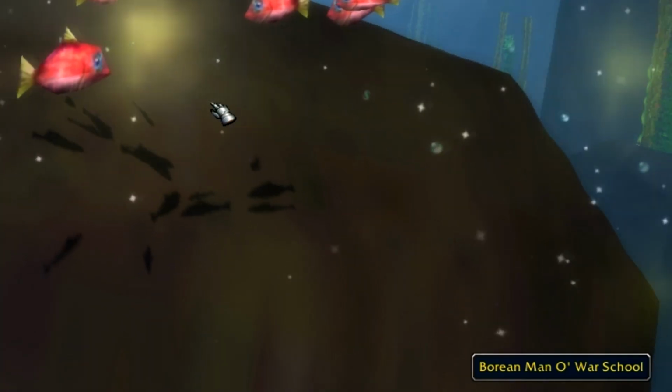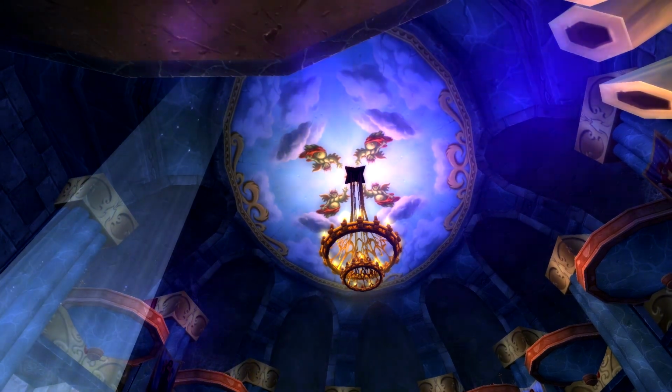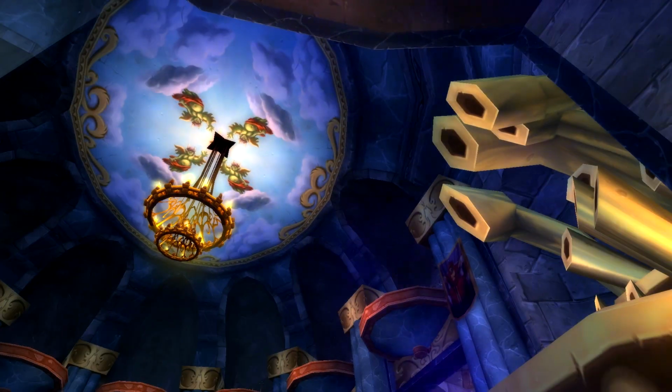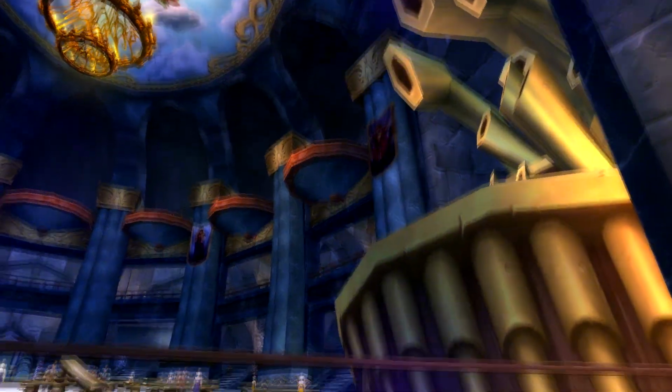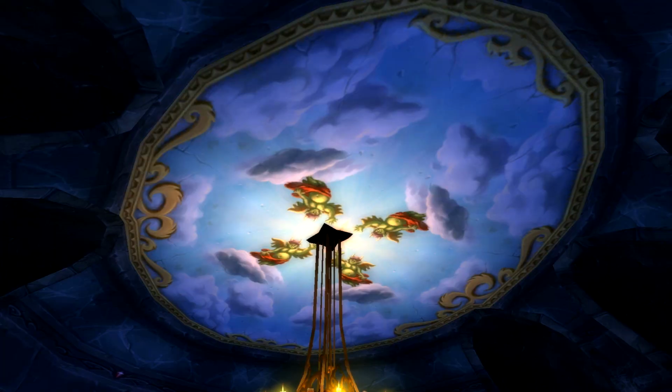Number 2 is the top 10 most pointless ceilings in WoW, and that's because there are so many cool things you miss by just not looking up. In this video, all I do is go around and look up and I'm like, whoa, there's a really cool ceiling a lot of people could have missed. Even I missed like half of these. I didn't even know they existed. I just looked up a lot of things online and was like, really? That's there? And I'd go look it up and be like, whoa, that is there.